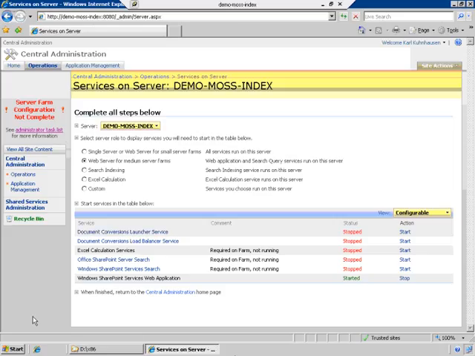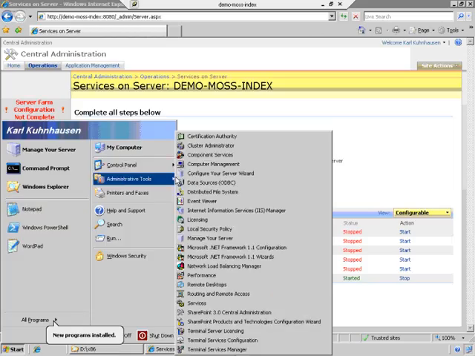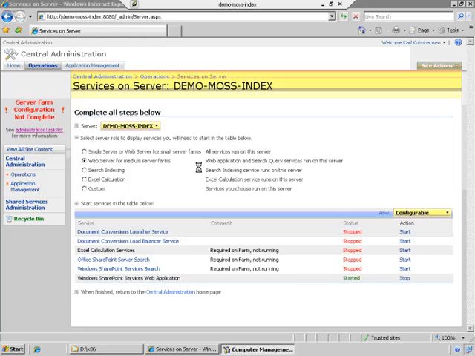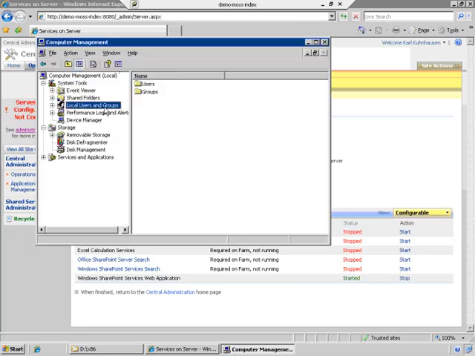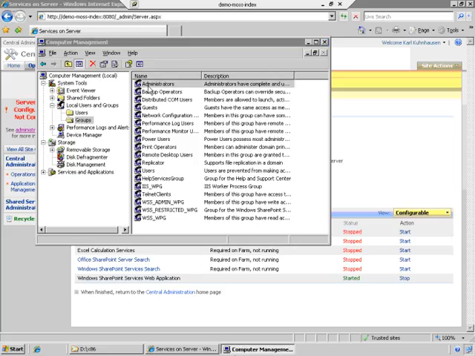But before I do that, there's a key security element that we need to add. And this is one that people often miss, is I need to go in and add my farm search service account to my administrators group and to my WSS admin WPG group.